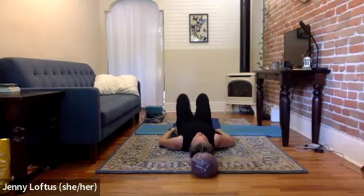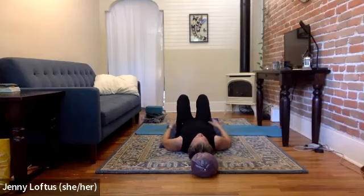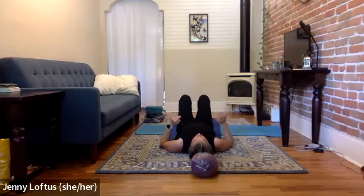Now, I'm not sure, you could still be up at your shoulder blades. I'm just now entering the top of my sacrum. I'm moving faster than I normally might if I weren't teaching this. I think I go a little slower when I'm just deeply involved in the process for myself. But I want to make sure we get around to some other things. So I'm at my sacrum, and once you get to your sacrum, and no rush, be where you are. You can take as long as you want for this.